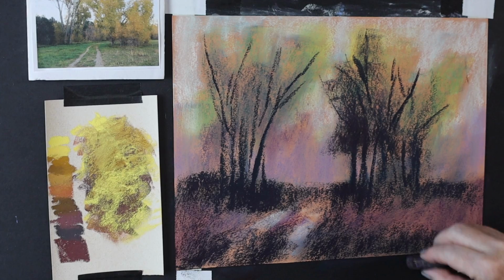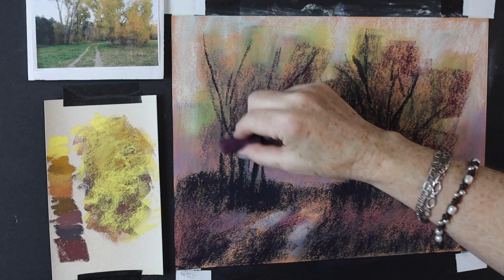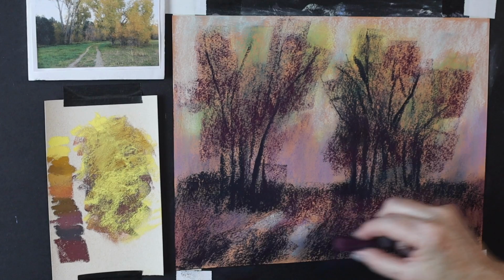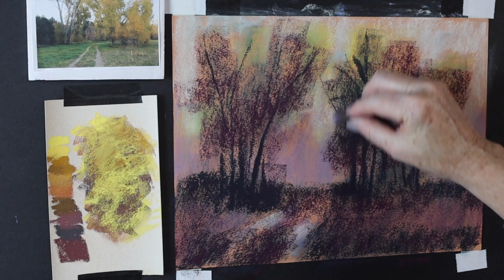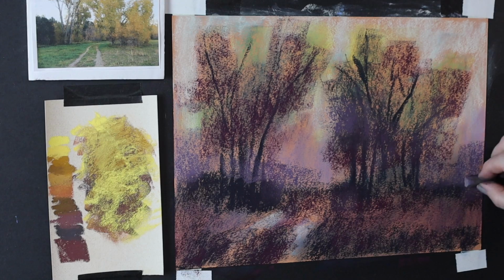All right, now let's talk about using Canson paper. This is the unsanded paper. When you're working on unsanded paper, you do not have as much tooth as the sanded paper. So in other words, it doesn't grab as many layers of pastel. So what does that mean? Well, for one thing, we start with the harder pastels. That gives us a little bit more room to play. But the other thing that I'm doing is I'm using a fairly light touch.